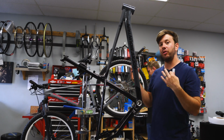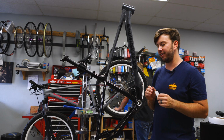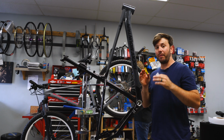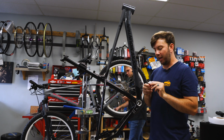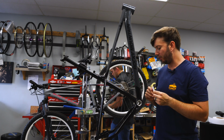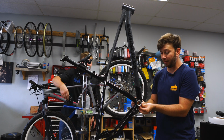So on top of the top tube, the down tube, and the chain stays, there are some other spots that you might want to think about protecting. And one good thing about cutting all those pieces a little bit longer is you're going to have a lot of little scraps. And these little scraps work really well for getting those really hard to reach spaces, like for instance below the bottom bracket.